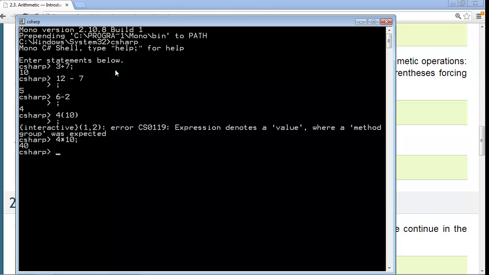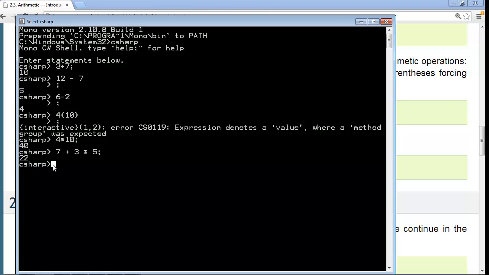Let's enter 7 plus 3 times 5, semicolon. Think what that should produce. If you say 7 plus 3 is 10 times 5 is 50, you're wrong. Why? Because C# inherits the normal precedence of arithmetic, which says you do multiplications before addition. And hence, we have 15 added to 7 is, in fact, 22.